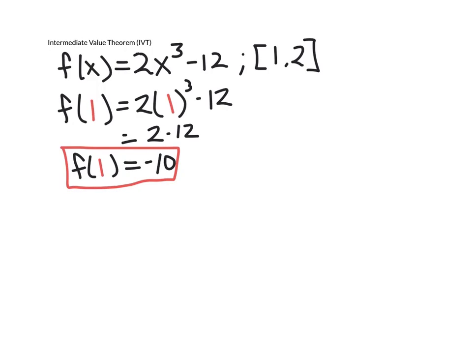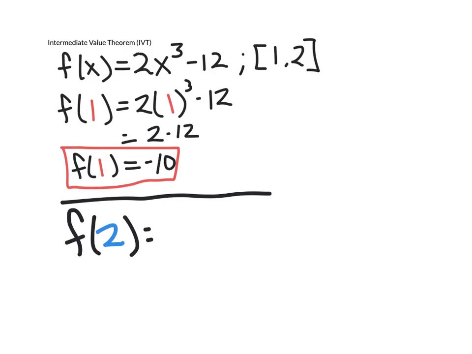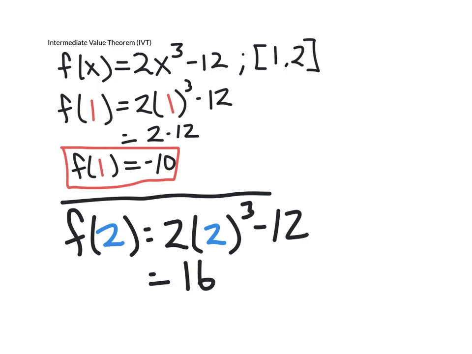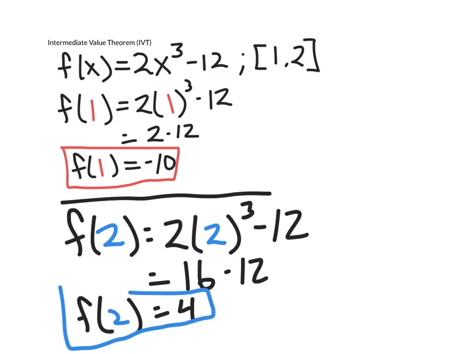Now what I would like to do is look at what happens when I plug in 2. Let's go ahead and talk about f of 2. I'm going to plug in 2 into this function here, and I'm going to have 2 something to the third power. What something is that? I'm going to plug in the number 2. When I plug that value in here, I'm going to get 8. I'm going to end up with 16 minus 12, which is going to give me a value of 4. In other words, I can write f of 2 actually equals 4. I'm going to put this in a box here.